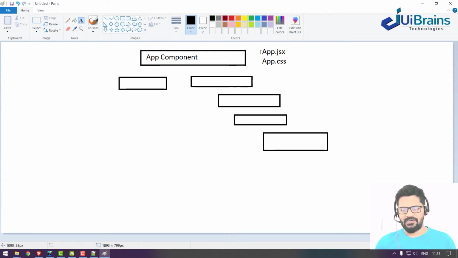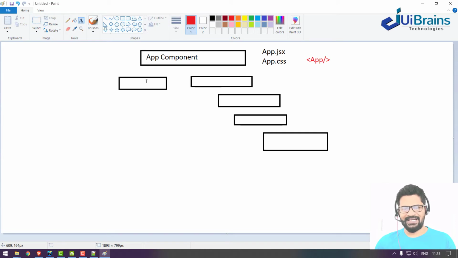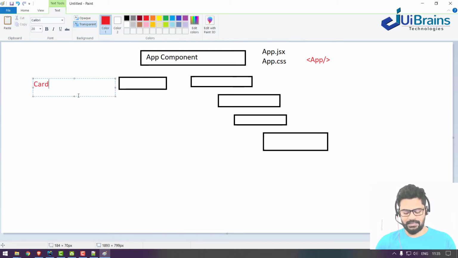The app component is represented using one tag called the app tag. So for example, you want to create a card. Tell me how you create it. First you write the card.jsx file for HTML and JavaScript code, and for styles, card.css.